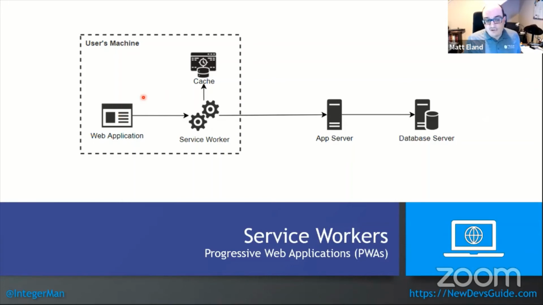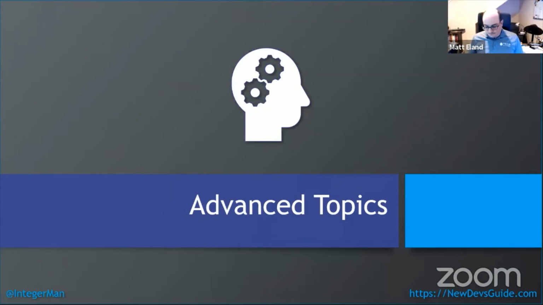And I can be posting pictures or comments or whatever. And if I don't have an internet connection, the service worker can be configured to store them in your cache. And then when you finally do have that reliable internet connection, it can spit them back out to the server and try to reconcile it on the server side. So service workers are complex, but if you're in an area that doesn't have reliable internet connection, if you're traveling a lot, your users are traveling, this can really be worth it and helpful. And all of our major JavaScript frameworks support this to some degree or another. So pretty cool stuff. I am certainly not an expert on it, but something to look into more if that's up your alley. So let's talk about some other advanced concepts.